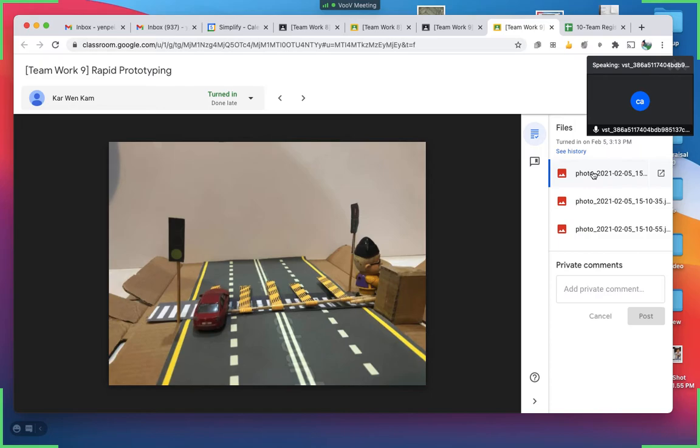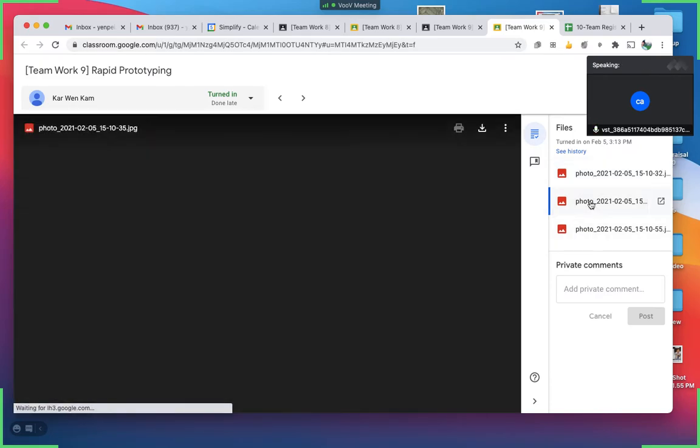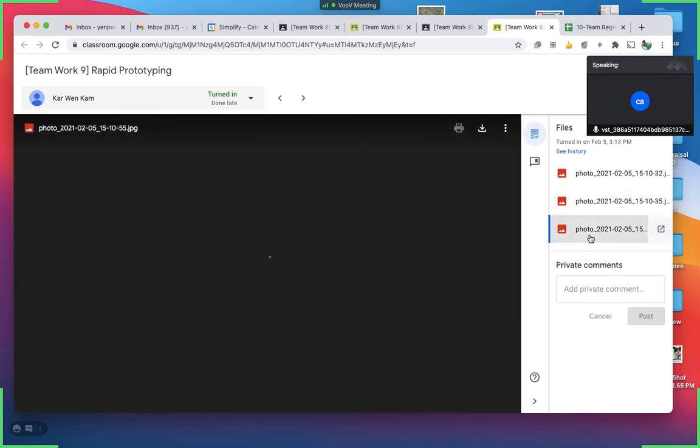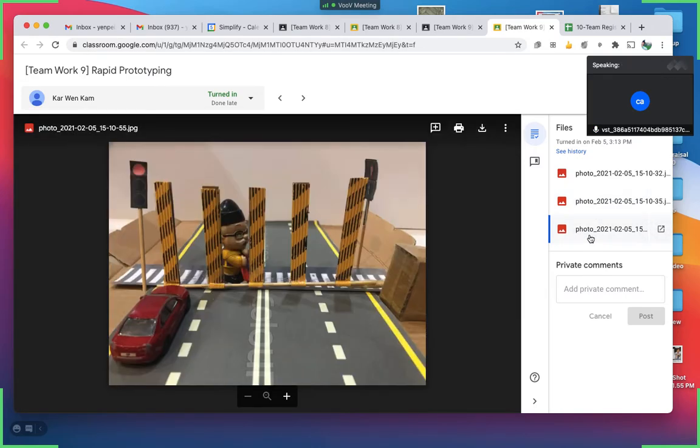If you go to the second photo, this is when the traffic light is going to turn yellow. With that, the barriers will go up and the pedestrian can walk. The third photo is when it's red and the cars need to stop, the barriers go up and the pedestrian can walk.